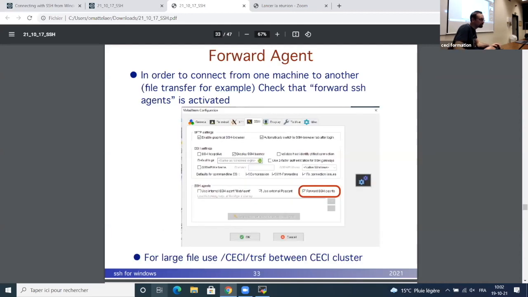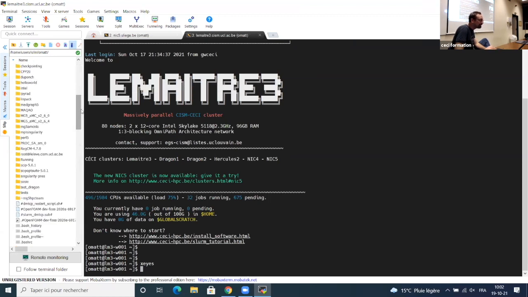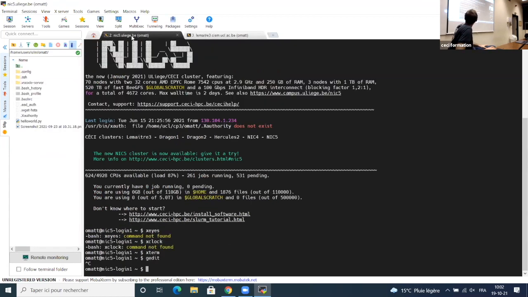Okay, maybe I want to do something first here. On top of the connections, it's also important to be able to transfer files. You can see here on the left all the content of all the files that I have on that cluster. On Metro 3, I have quite a lot. On NIC 5, I should have a hello world.py file. It is actually a simple drag and drop.